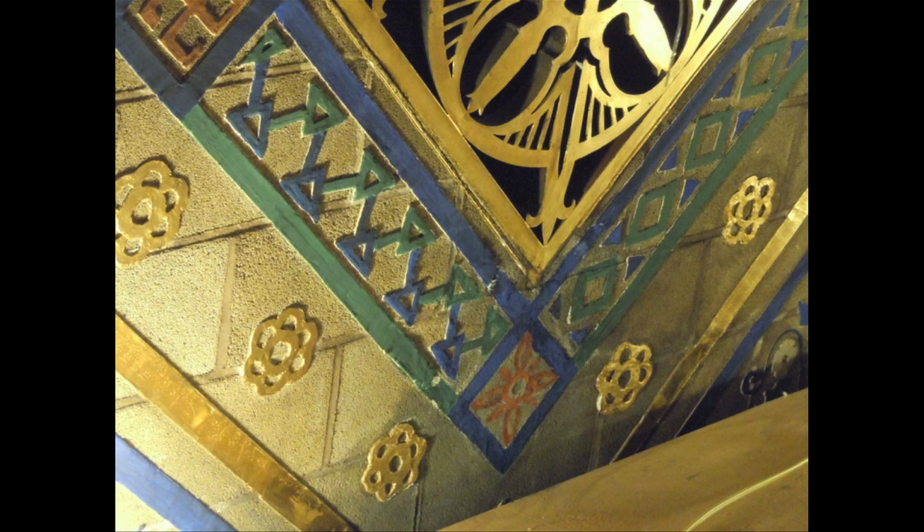Now, I want to say something else very important, not just about the decorative possibilities, but what they contributed was unique in the history of American architecture in terms of a single company who provided all of these services. And this gives you a sense of the beauty that was possible. This project they made more tiles for than any other project. They made hundreds of thousands of tiles for this single project. And it's really extraordinary. So if you can get to Lincoln to see this, I strongly recommend you do.